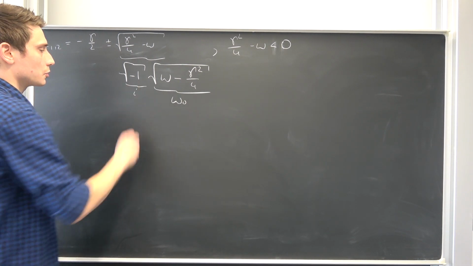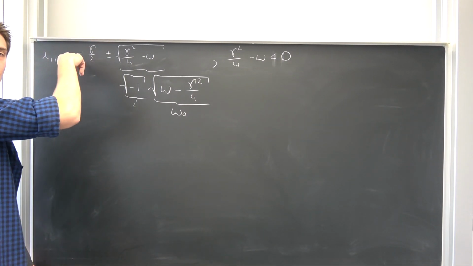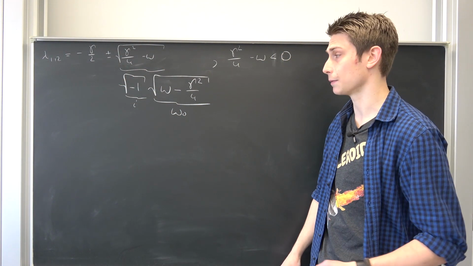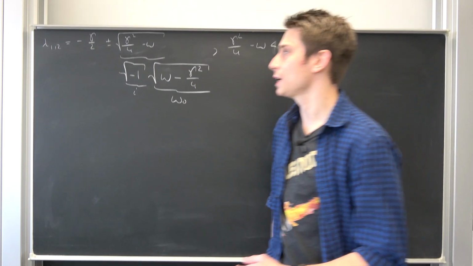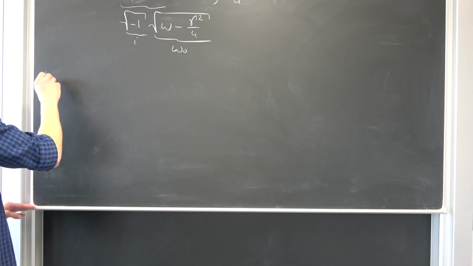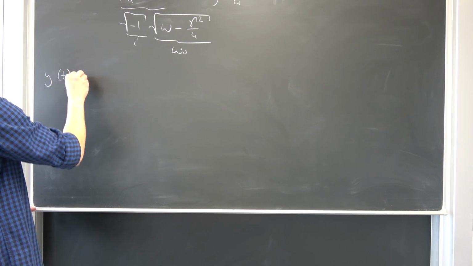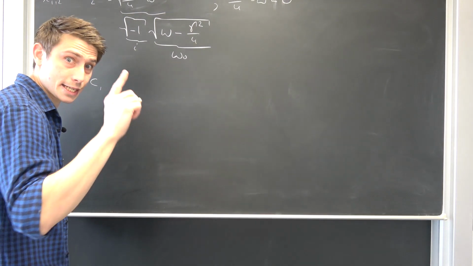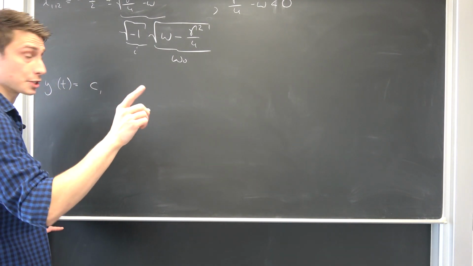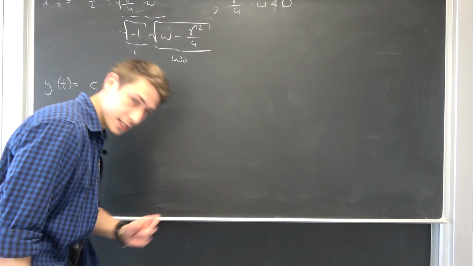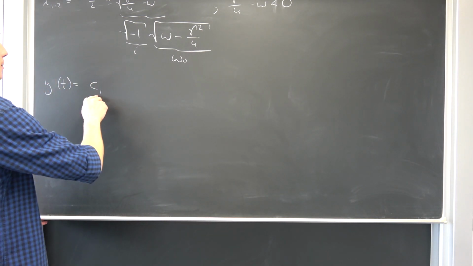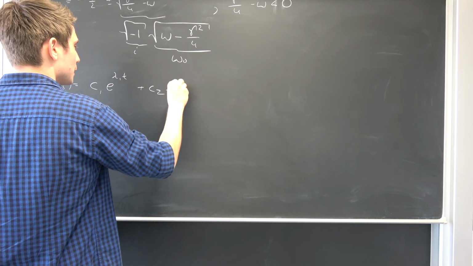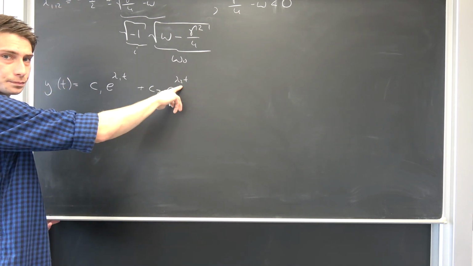This thing right here is going to evaluate to I, and this thing right here is just, as always, our little damping factor, you could say, that we are going to get in the process. Meaning, we can construct our y of t as being nothing but, once again, our complex coefficients right here, and this time it's really important to have complex coefficients right here. It's really important to get a real fundamental system. So we have C1 e to the lambda 1 times t, plus C2 e to the lambda 2 times t.